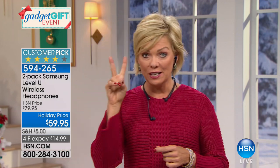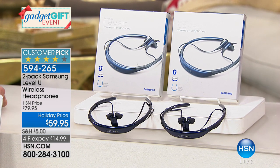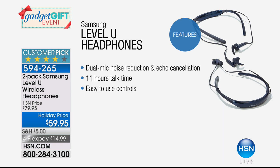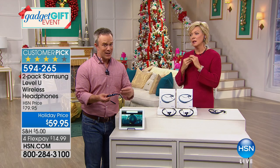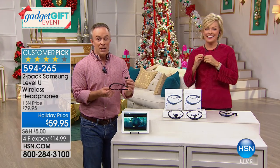Especially during the holidays, we're dealing with the number one brand and the number one style in wireless headphones at a really wonderful value at HSN — you're getting two for this price. The item is 594265. Reviews are pretty stellar. They're very comfortable and the fact that they're Bluetooth just frees you up for anything in your life. One woman in the makeup room got these for her 15-year-old son because he lost his headphones. She was going to take them to the phone store to pair, but Samsung makes it so simple — you don't need to do that.